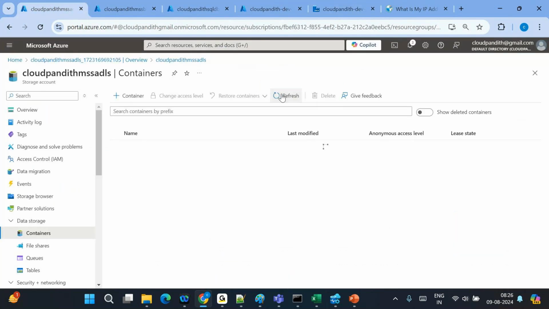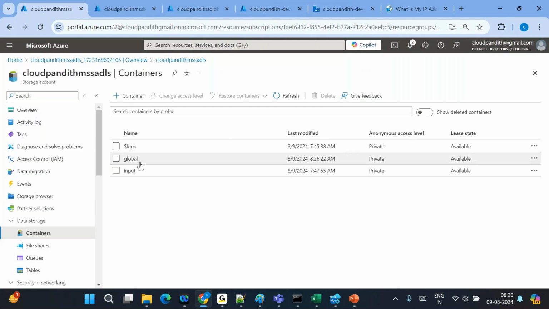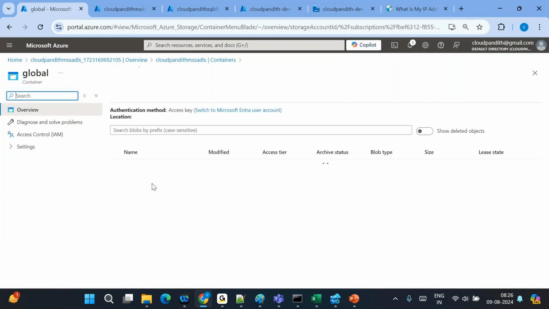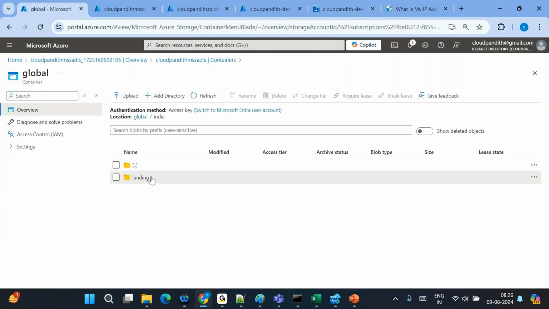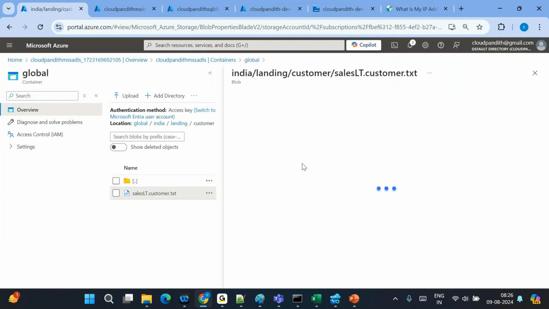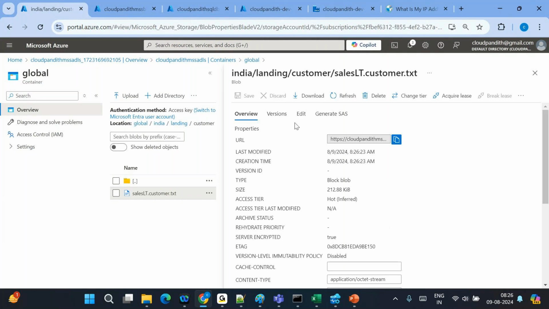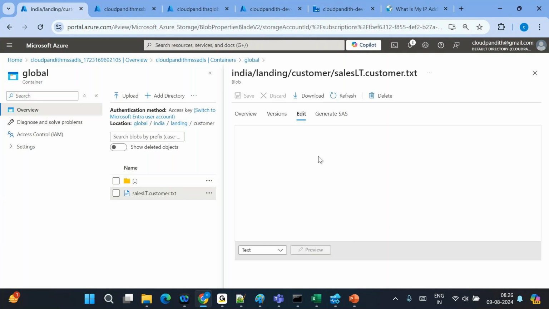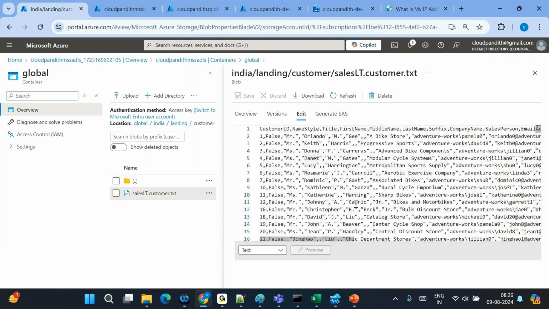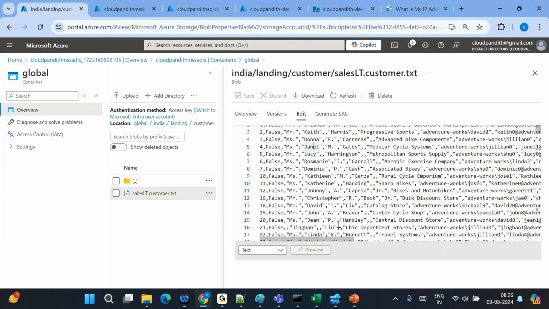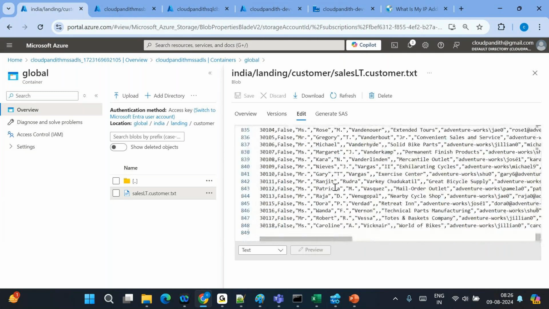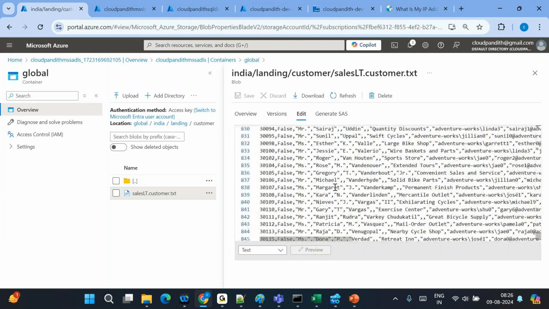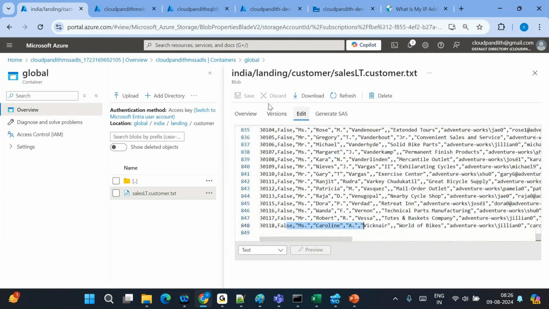Let's see the folder structure that was created: global, India, landing, and customer. It is the customer folder, fourth ID. So all the customer data is loaded. You can see here 847 rows will be there. Yes, the first row is the header, so 848. So this is also completed.